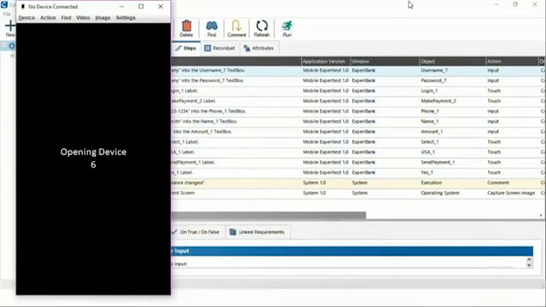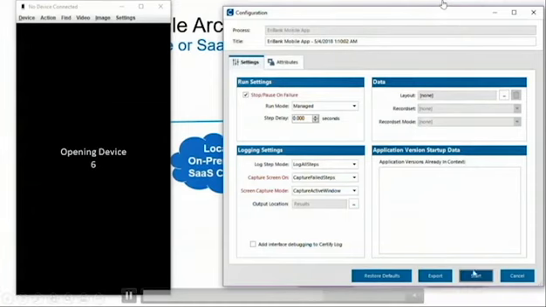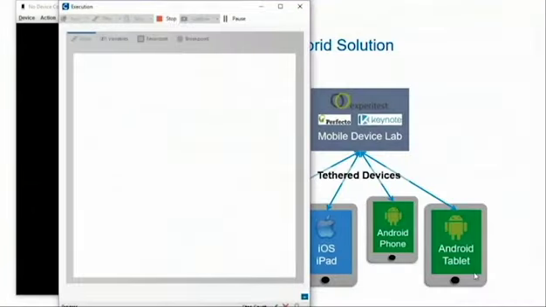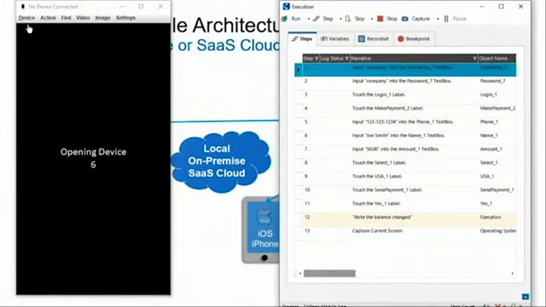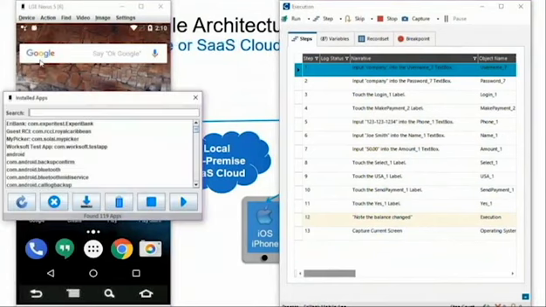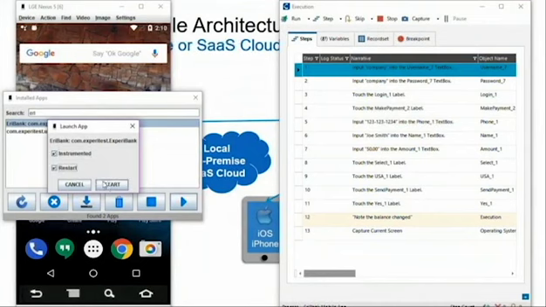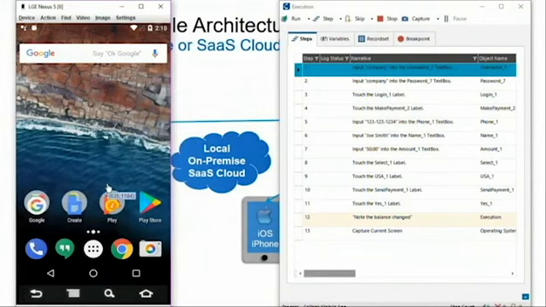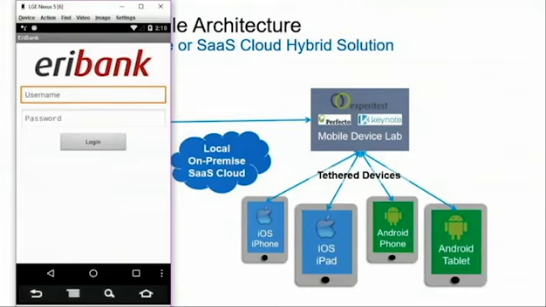What this allows us to do is review that information. So here's an example of us going through the process of opening up an Android device now for that same script that we captured for iOS, and launching that Android version of that same application. It could be a web application, like I said before. It could be an Android version that was built in Java versus Xcode or Swift for the iOS version. So the objects may have totally different names.